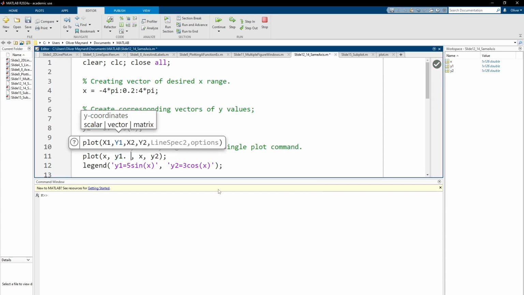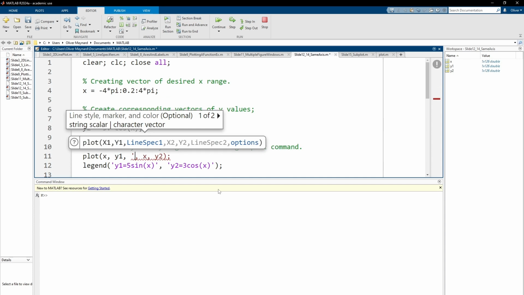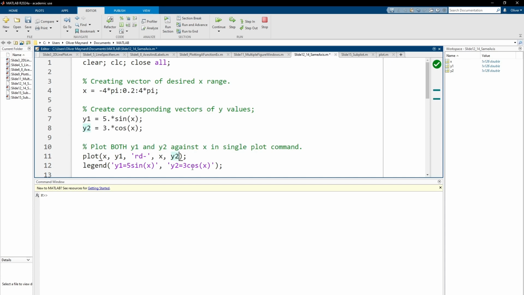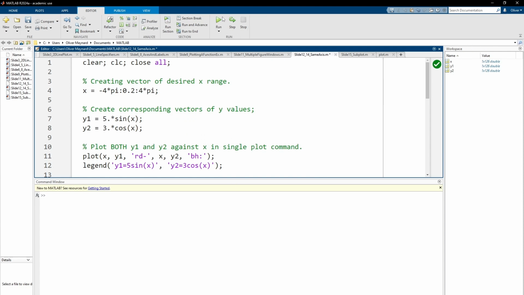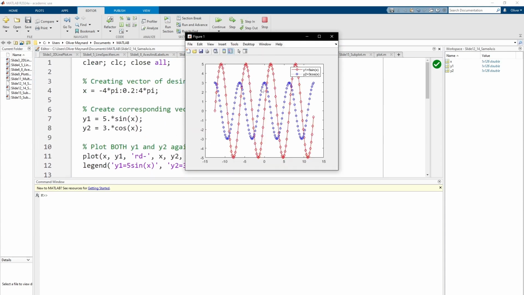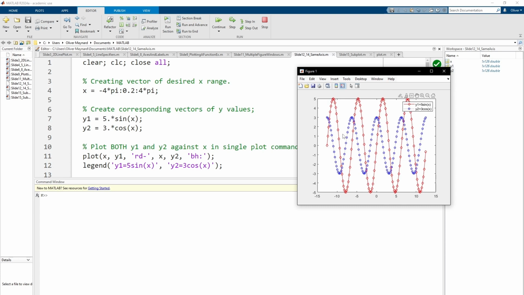If I just add my line specifiers here, and I rerun this segment of code, we see that now we have the red diamond line and our blue, I think that's blue hexagon dotted line, and our legend shows those two.